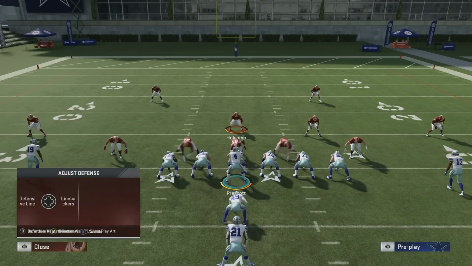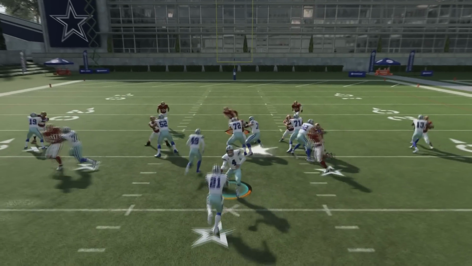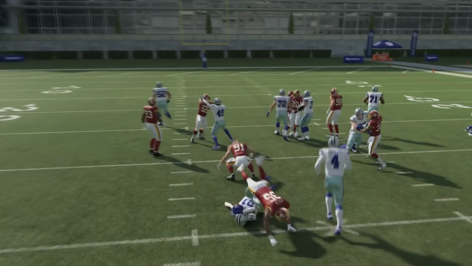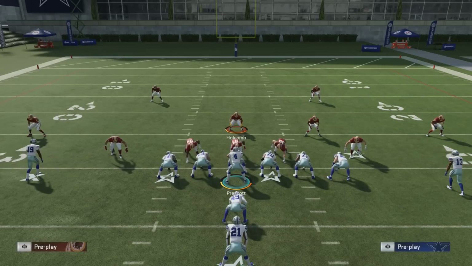As long as you're not giving up 4 or 5-yard gains every play, you're really good in terms of run defense, especially in Madden 20. And you see right there, we hit them in the backfield. That's going to happen a lot. So you just want to keep them to 2 yards and less, and that's what this defense does. It makes it really hard to get beat. Now, other things to be mindful of, though, right?